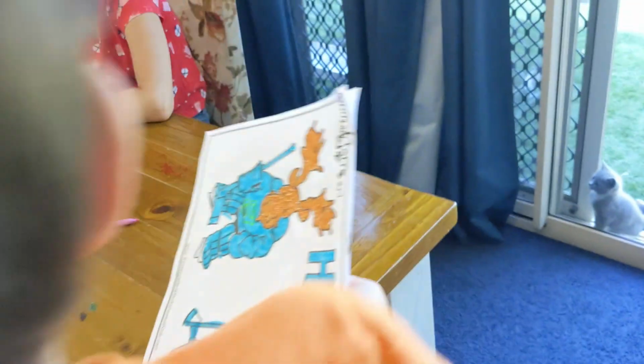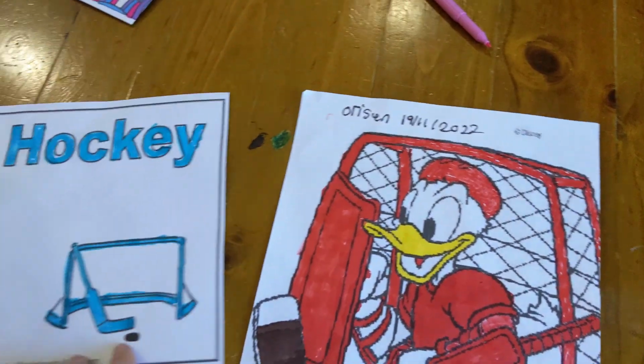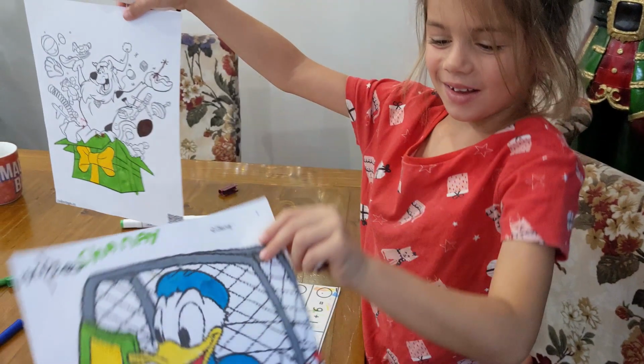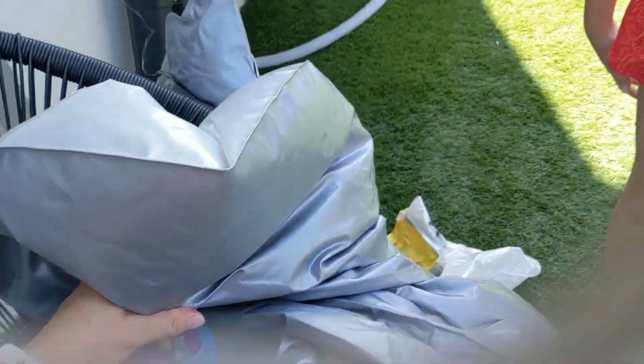The color today. Oh, I got mine upstairs. I colored. Look at that. Goes right through, doesn't it? I'm colored. And let's go up the floaty, yeah? I think it's a swan or something.